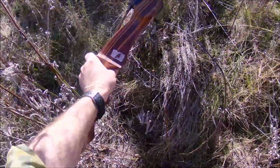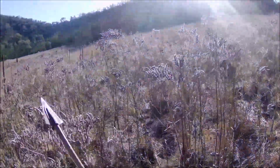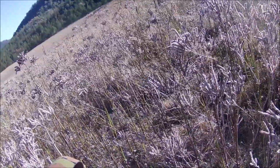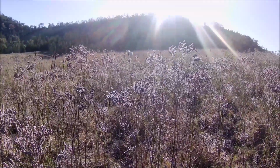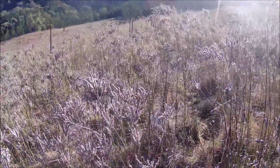Fucking hell. Broke me fucking arrow rest. Fuck. Pretty sure I hit that goat. Give it a few minutes.